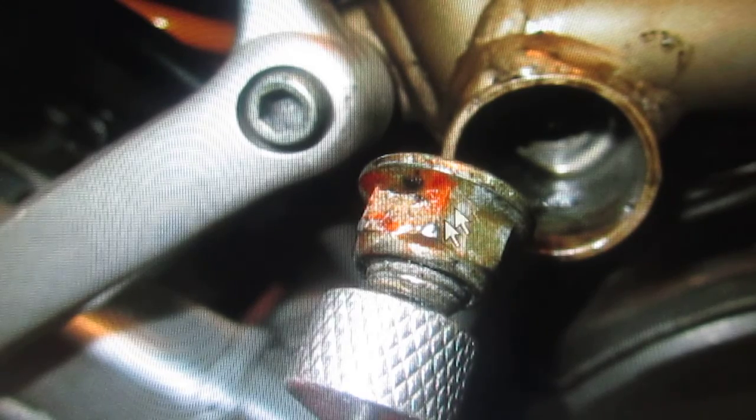These are Grade 8 bolts — I'm sure he's going to get an original Ducati bolt, and I would check this about once every thousand miles. It's a 10mm stud — pretty big — and for that to get snapped off, you can imagine the amount of torque being applied to the motor. When we get to the actual motor, you'll see the reasons why it snapped. I would make sure you get a Ducati 10mm because it's got a flange on the back — I'd rather have that than a washer.